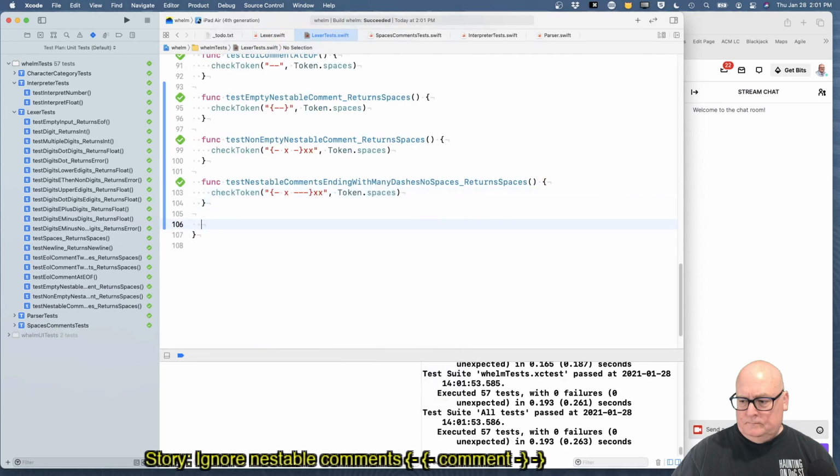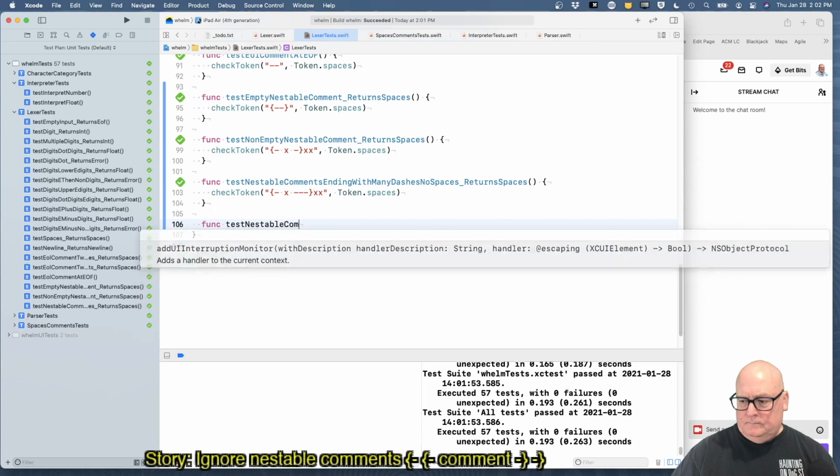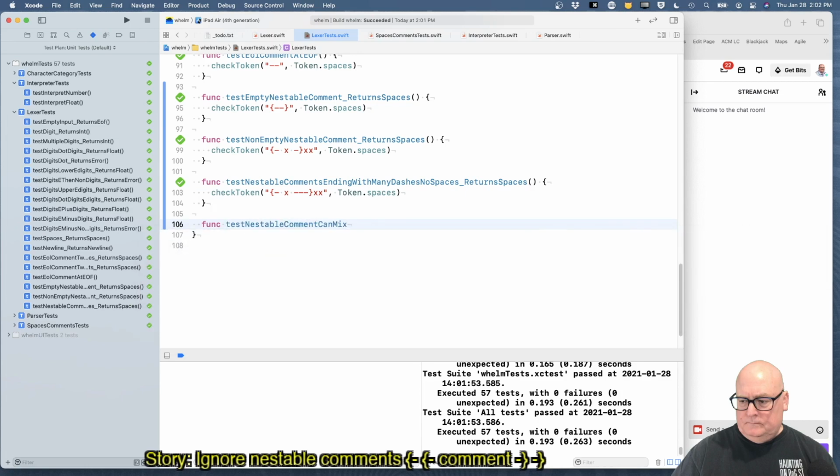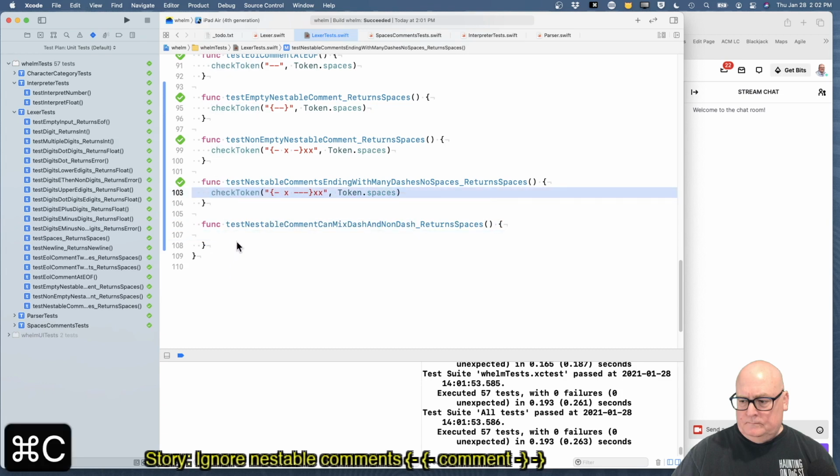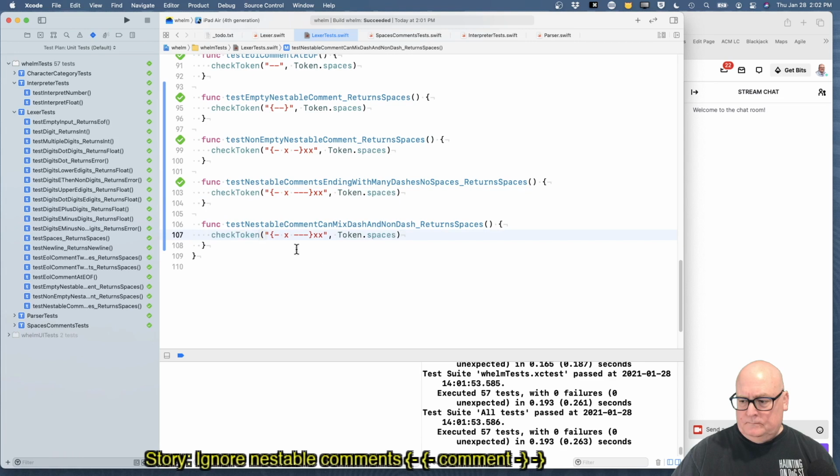Okay, so what I want to test is test nestable comment can mix dash and non-dash returns space. Okay, so that's all good, but I would like to be able to say that dash dash that something. I want to mislead it. Okay, and this should fail.